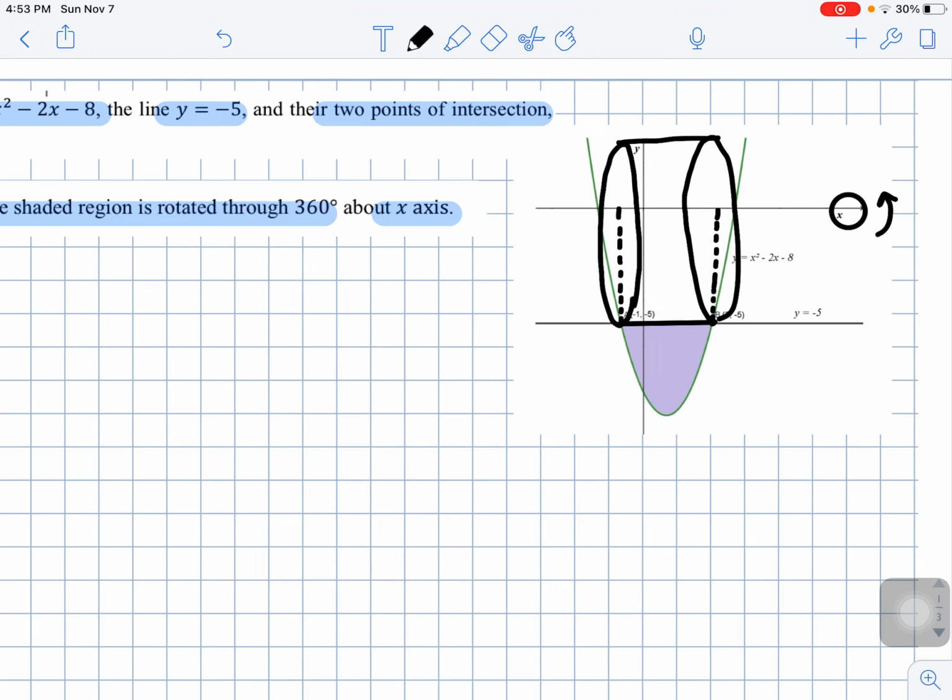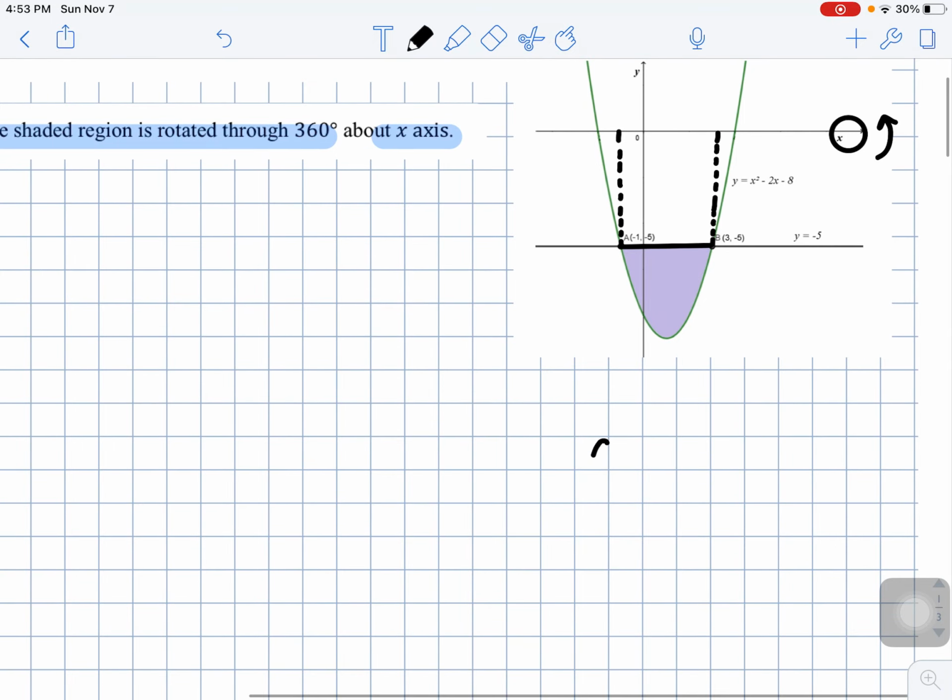Okay, and this shape is technically the cylinder itself, right? See, what is the gap here? The gap here is 5. So it means the gap here also has to be 5. It's a symmetrical rotation all the time. Okay, for that I am going to just draw it. Draw the solid down here. We have this.